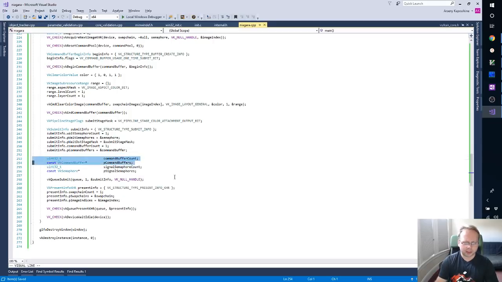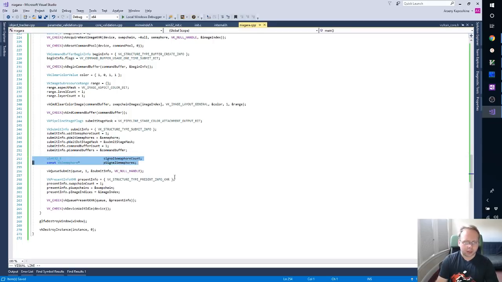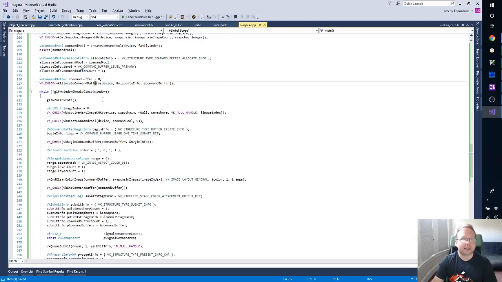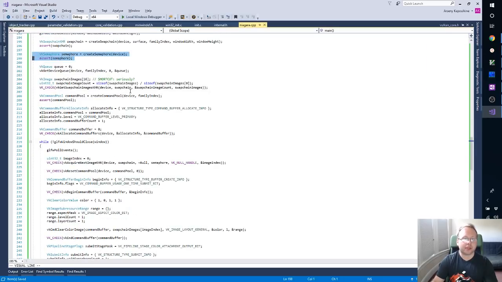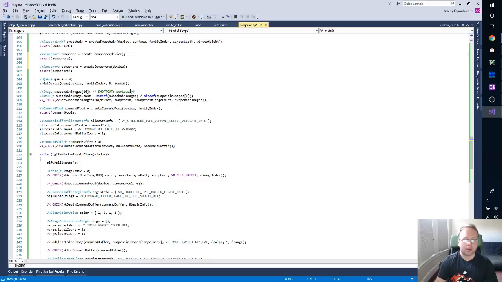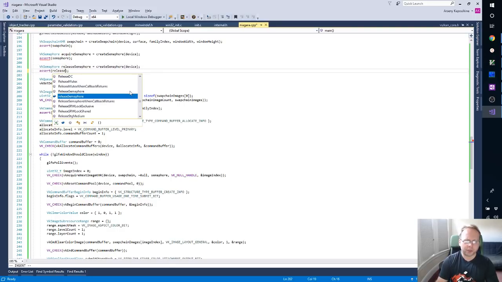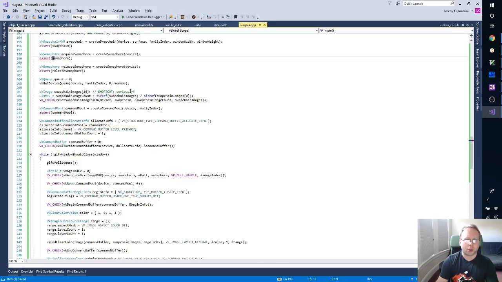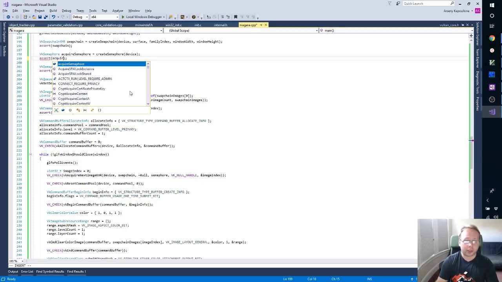So yeah, we say that we want to submit our command buffer. Okay, I need a second semaphore. Let's just do this now, because I will forget later. There are two things. One I just talked about, where you have to wait for the GPU to be done working with the image before you render into it again.